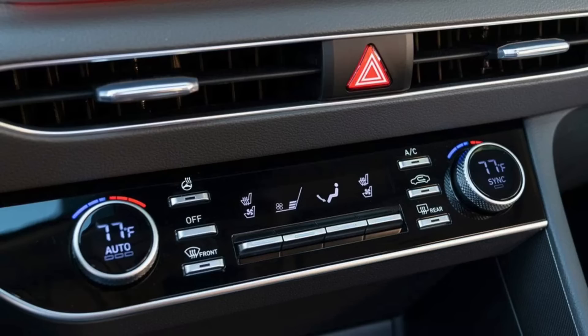But while this may seem like a modern invention, the truth is that automatic climate control has really been around for a long time. In fact, 2024 is the 60th anniversary of automatic climate control. We're going to explore in this video a little bit more in detail about automatic climate control, who invented it and what the different setups were back in the time, and take you through a brief history of it. Let's get started.